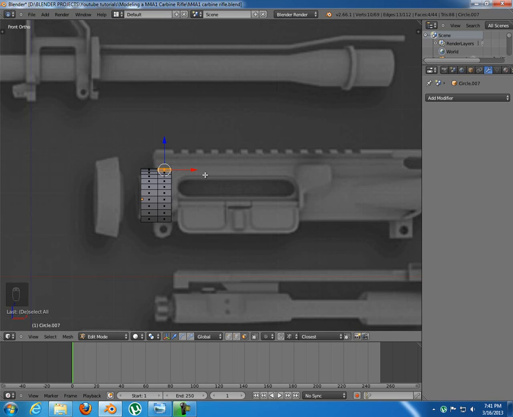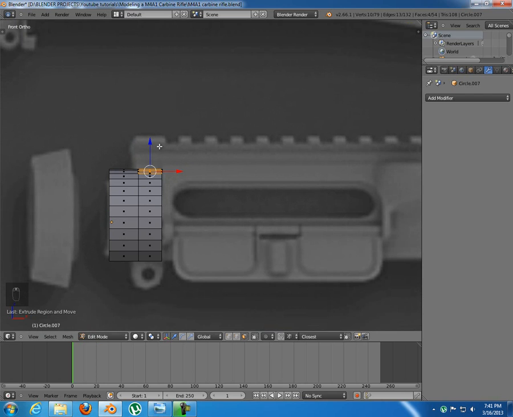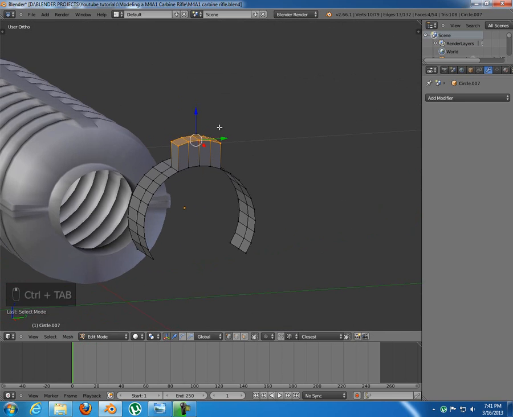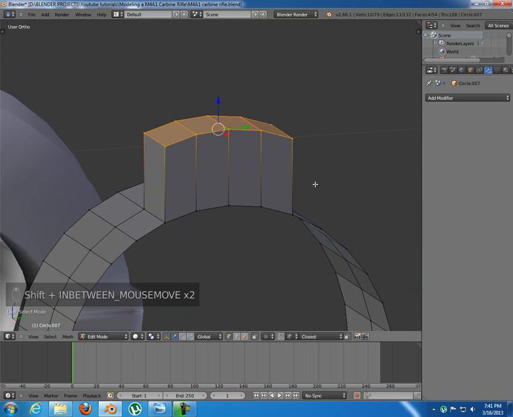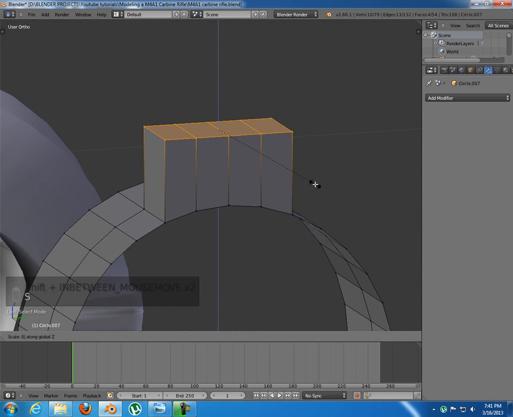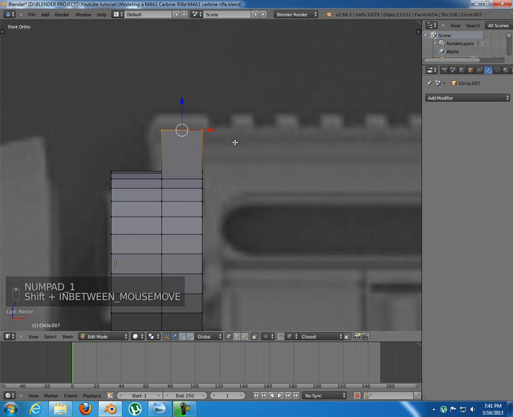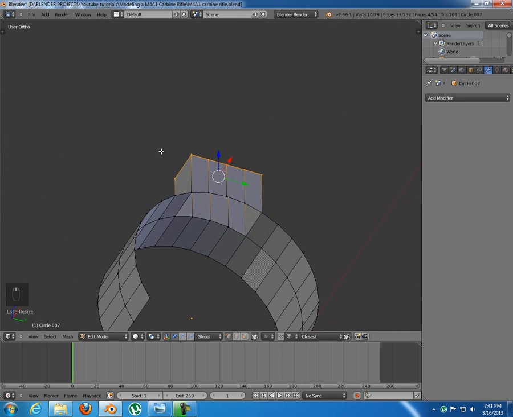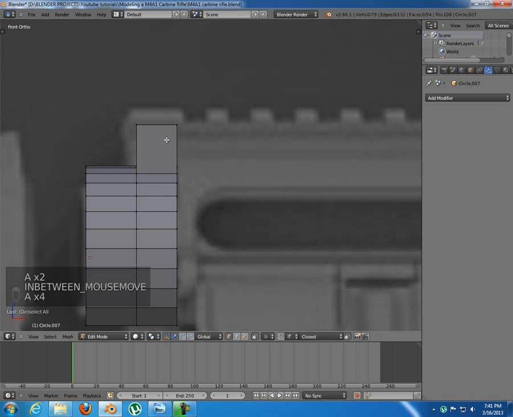Okay, so I'm just going to extrude them, right click, take them up and back to vertex select mode. And now I'm just going to scale them along the 0, so it would be flat. Okay, maybe it's a little bit higher till about there.